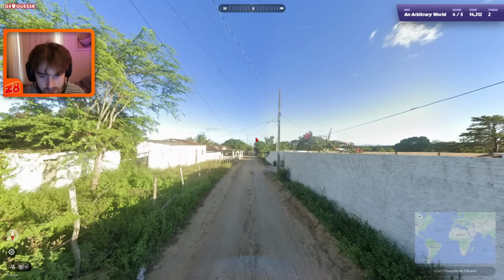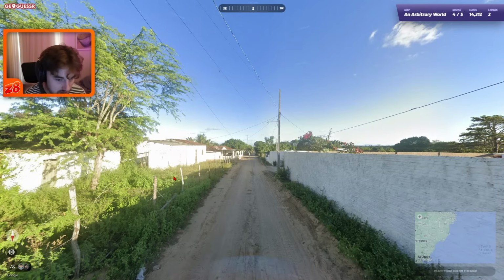Okay, next one here. We got the section poles. 1, 2, 3, 4 sections of the concrete pole here. That will be in Brazil, and a few other countries, but clearly with the tiled roofs and the white architecture here, this is just Brazil. Don't confuse it with the Chilean pole, which doesn't have the sections.